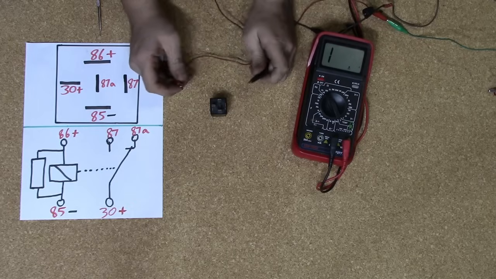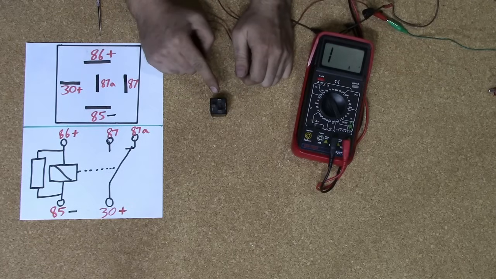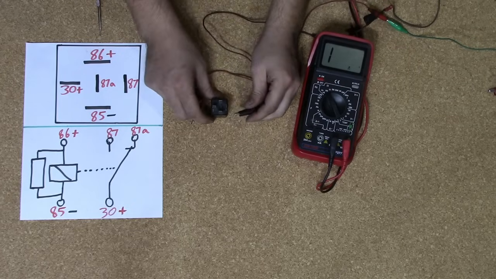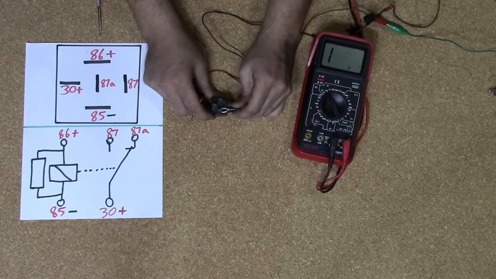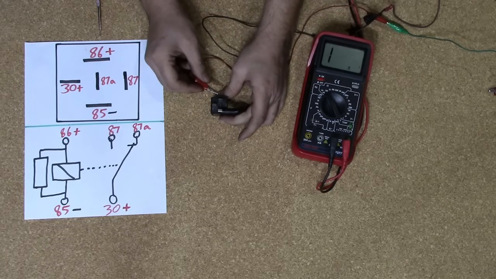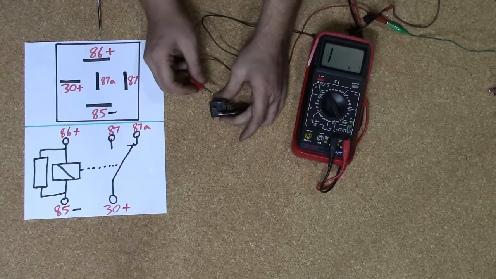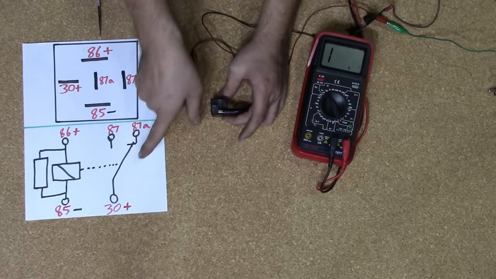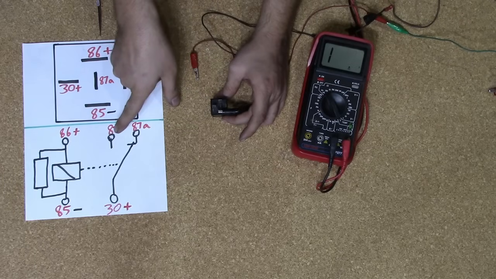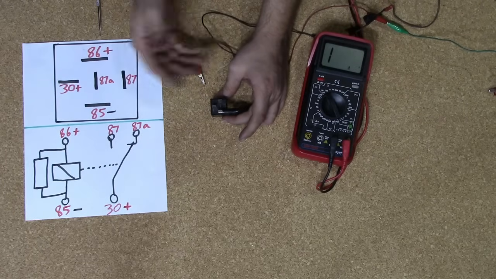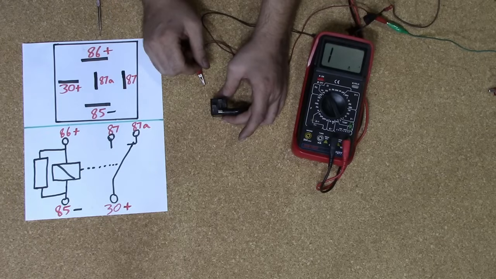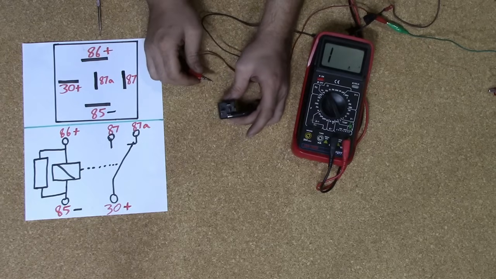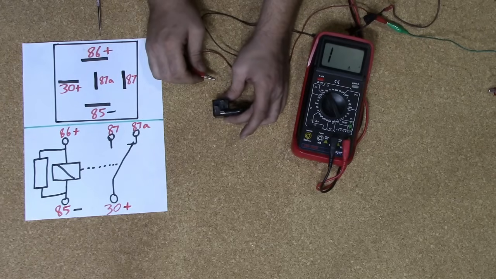What we are going to do next is get our power supply and supply power and ground to the 86 and 85 pin. We are going to supply ground to pin number 85 and then we are going to supply power to pin number 86. When you do this, you have to hear a click. The click is the sound of the switch activating and going from 87A to 87. Now if you don't hear a click, go ahead and toss the relay because there is no point in going any further. But even if you do hear a click, you need to go further and test the relay further in order to be 100% sure it's a good relay.